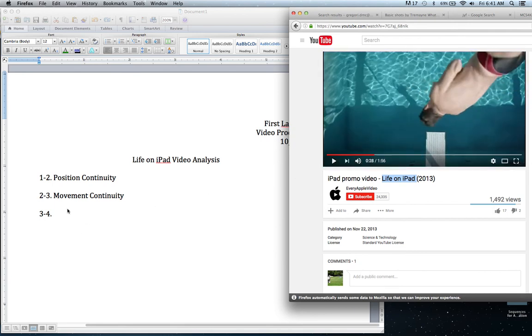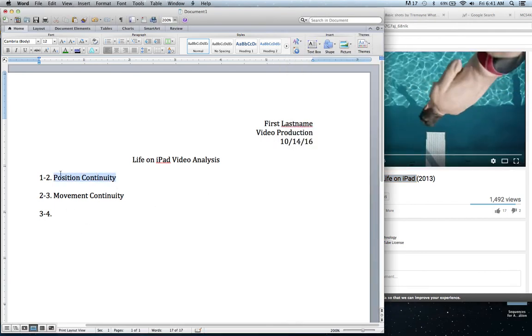So let's call that position continuity as well. 4 to 5 is the diver, so we're going to call it position continuity, comma, content.